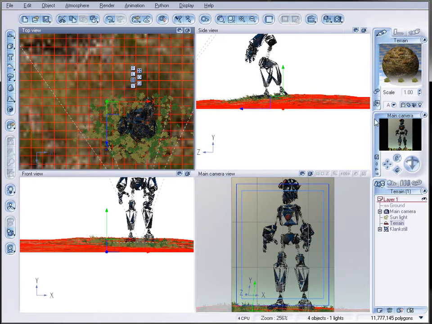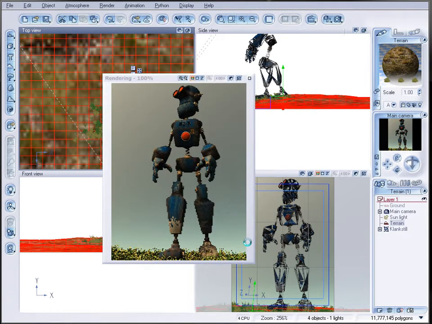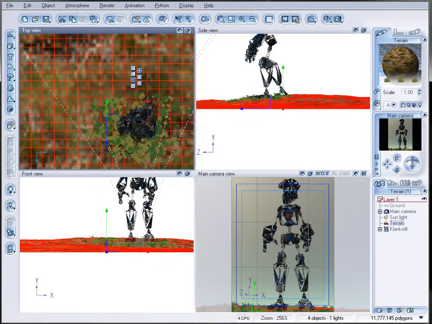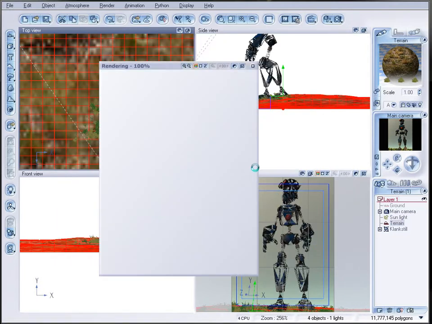Okay, let's click OK here, and if we preview, here we have our robot standing. And what I want to do is animate this grass. I want it to actually look like ivy growing around his feet. Okay, and to do this, let's set this image, and I want to just increase the quality, so we can put it on final, and we can go 366 by 400. Okay, and let's render.